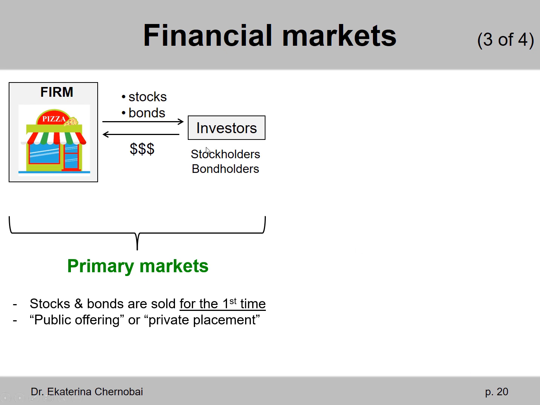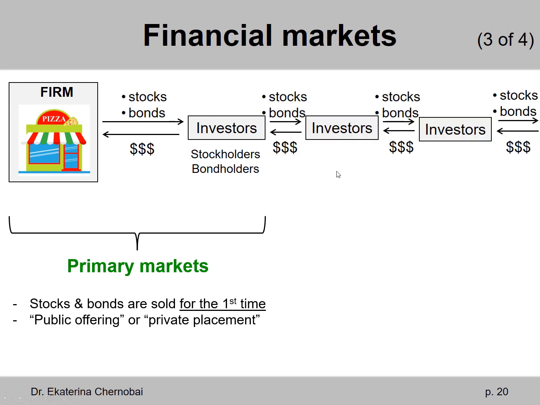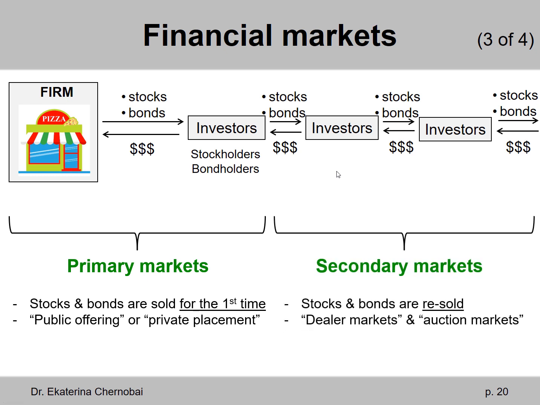Now, investors just bought stocks and bonds. What happens next? What happens is what is known as the secondary markets. That's stocks and bonds being resold over and over again. They start switching hands. They're traded on Wall Street, on the New York Stock Exchange, they're traded online. All of that is called secondary markets. There is no market number 3, tertiary markets, market number 4. It's all called secondary markets. And they can be resold through dealers or through brokers in an auction.